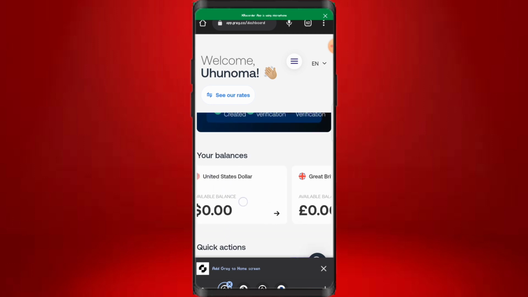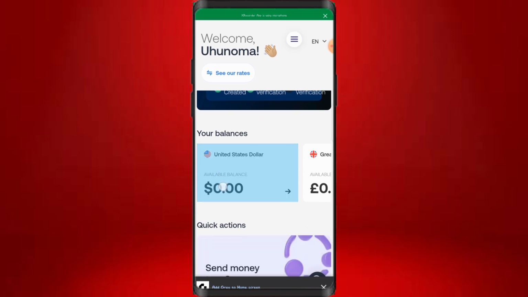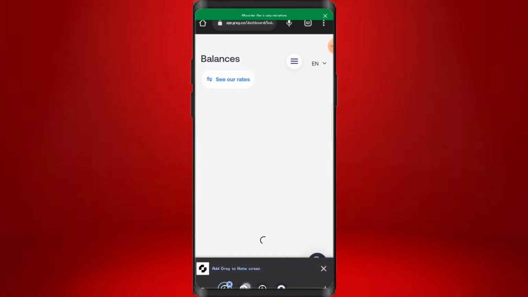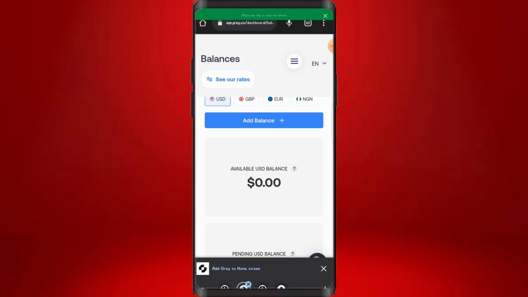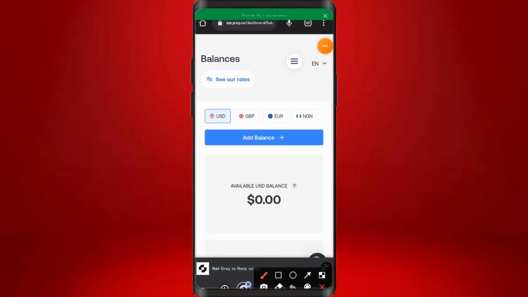Now as you can see, this is our USA account, which is our American bank account. If you click on this bank account, it's going to take us to a page. As you can see, we have $0 in our bank. This is our USA bank account, this is our Euro, this is our pounds account, and this is our Nigeria account. So now you can control 4 accounts in one app, in one platform. Not just a USA bank account, but you're having a Euro bank account, a pounds bank account, and you're also having a Nigeria bank account.